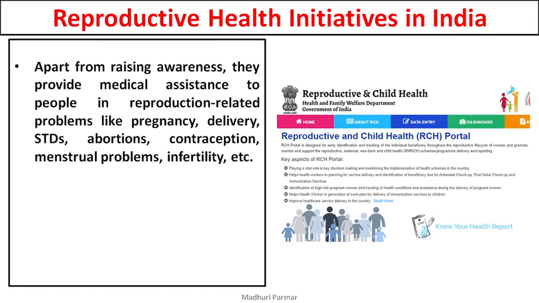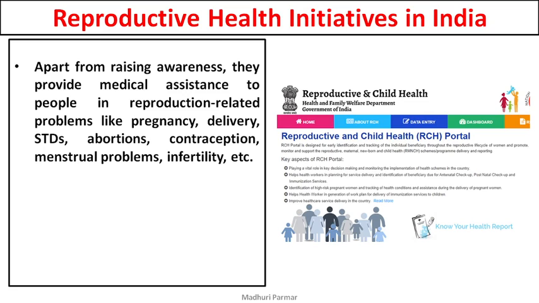For example, pregnancy. If the woman is pregnant, then this department will also help in case she or the family is not very well to do. They provide cheaper vaccination programs and cheaper beds for pregnancy and parturition. Then delivery, then sexually transmitted diseases like AIDS, gonorrhea, and a lot of such diseases which you have or might have studied in the diseases chapter. Then in case of abortions, then different contraceptions.